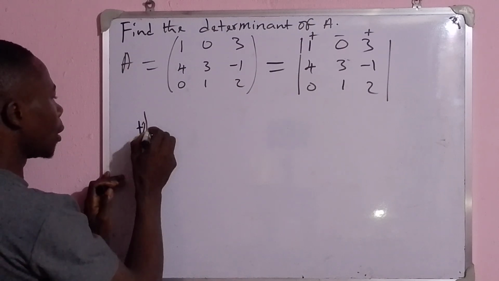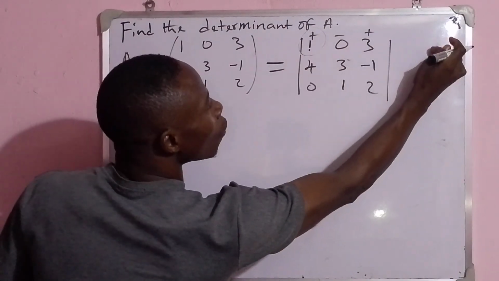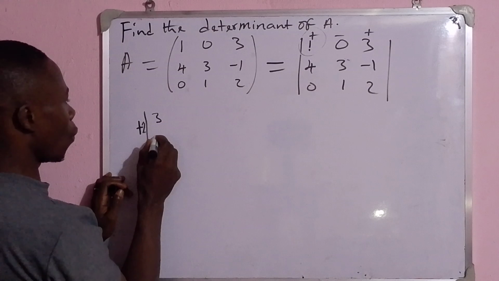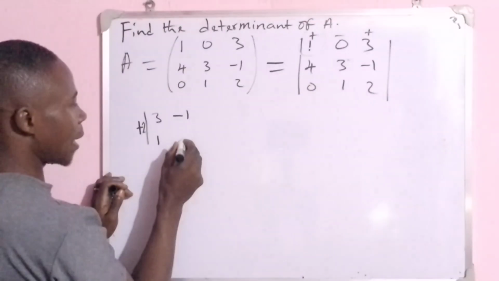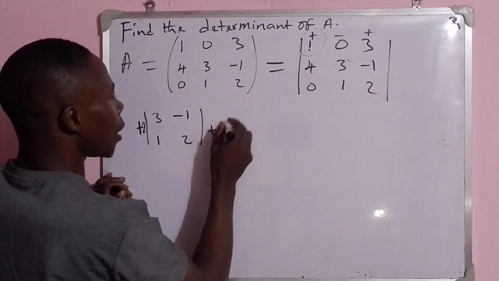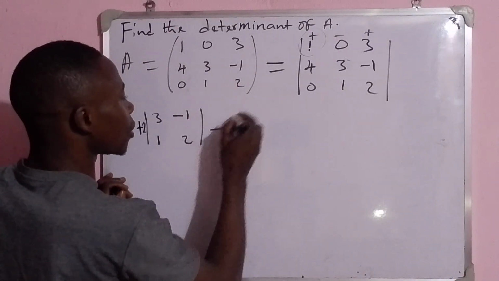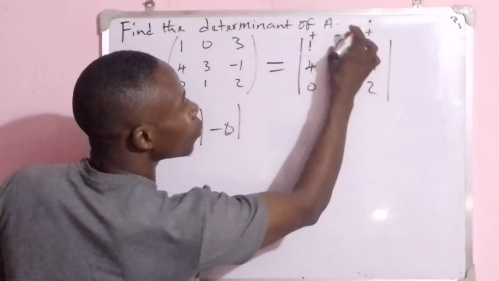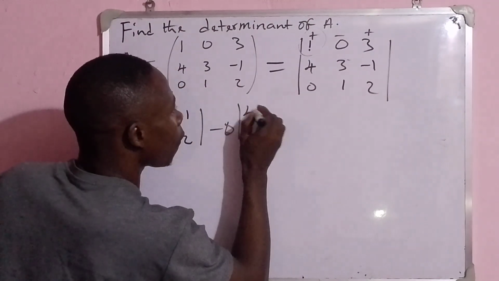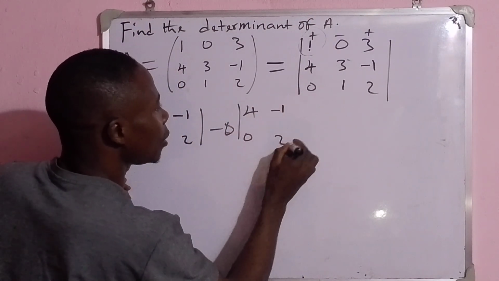This is plus 1. And then when you take this one, you will delete this row and delete this column so that you take this 4. So this is 3 1 minus 1, and this is 2. Then we take plus, this is 0, it's minus actually, so this is minus 0, and then we take 0, we delete this, we take this and this, so this will be 4, and this will be 0, this will be minus 1 and 2.